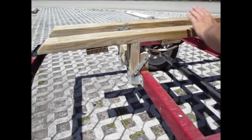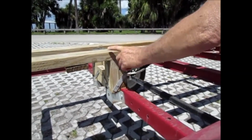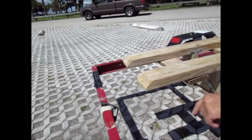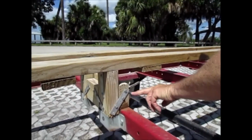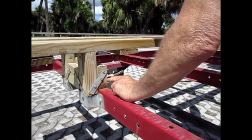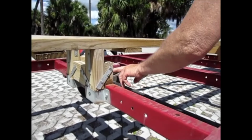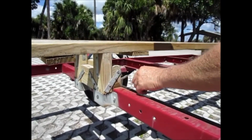Your only difference, but these are full length 2x4s, 8 foot. You don't need to cut them off. Notice I angled them a little. You really don't have to do that, but it's kind of neater. Notice what I did here. There's a 2x4 here, and it's acting much like those 1x4 cross members I just showed you, but instead you want it to sit right on the steel. So you see how it's flush with this? Same thing on the other side.